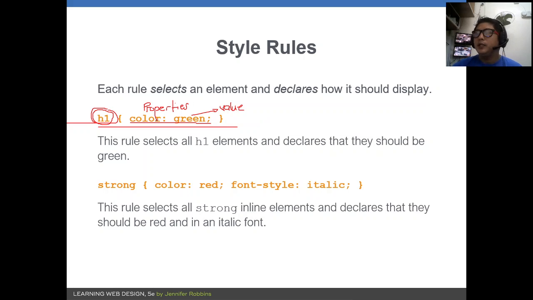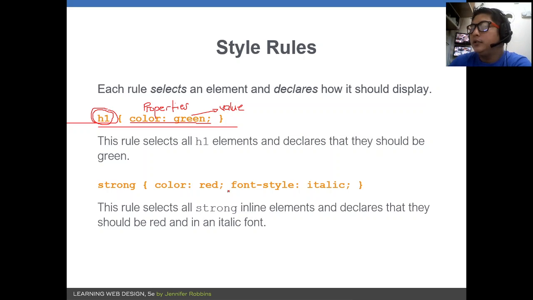Okay, so in this particular rule, you are trying to make your H1 element color green. It's like a command that when your browser reads these CSS rules that you declared, it applies the property and the value to that particular element.